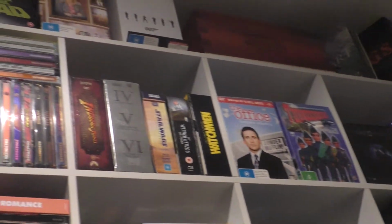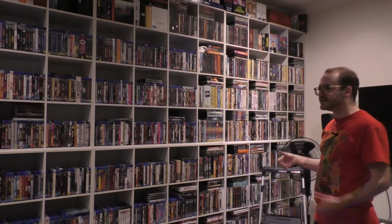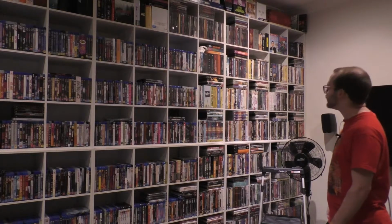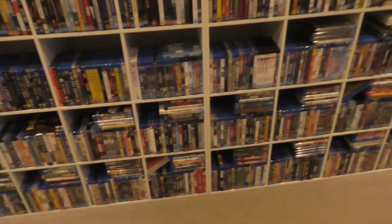Then you got The Office and Thunderbirds and The X-Files, including the later two seasons. And then some extra box sets, which were for the 4Ks. They did these special releases for a few 4Ks from JB, but they were really shitty sets. Like, they were really long. Half of it was just filled with styrofoam. But you got the 4K of the film and a booklet.